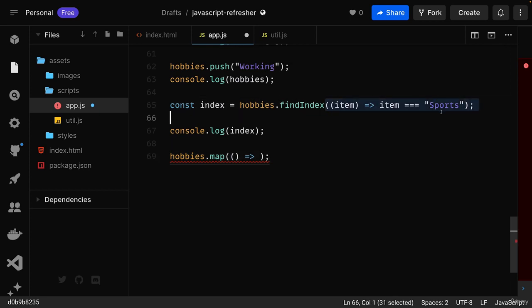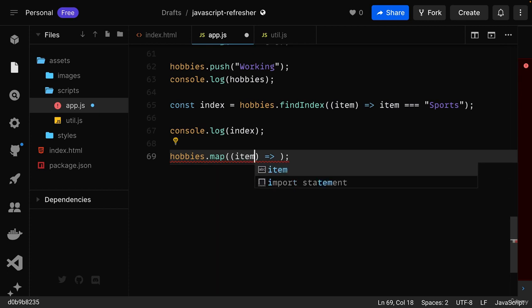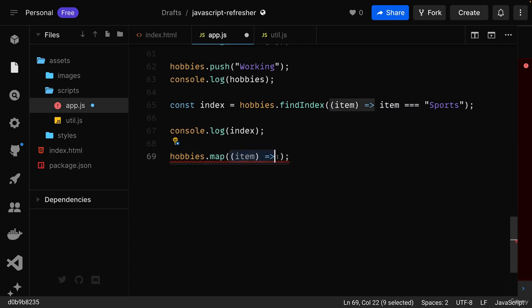And like this arrow function for findIndex, this arrow function here also will receive every item in the array as an input, because this function also will be executed automatically by map for every item in the array, and every item of the array will then be provided as an input value to this function when it's being executed.